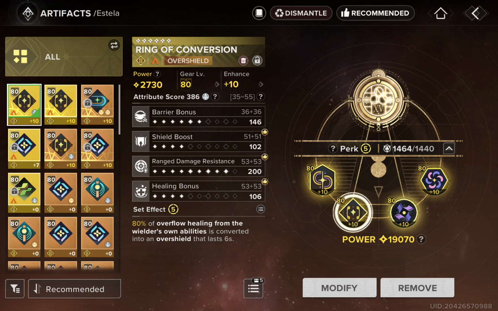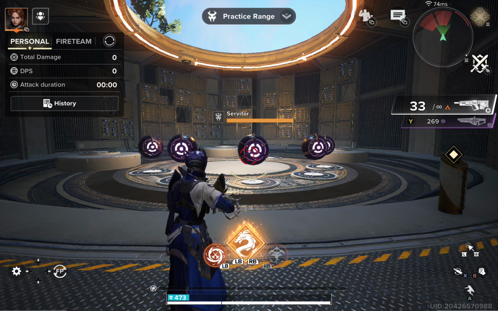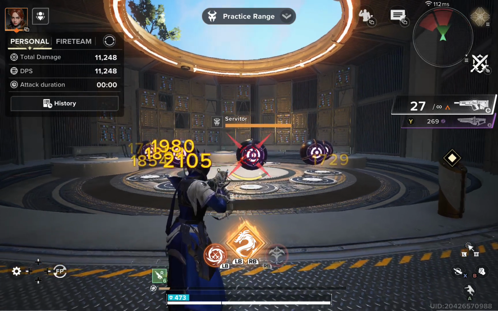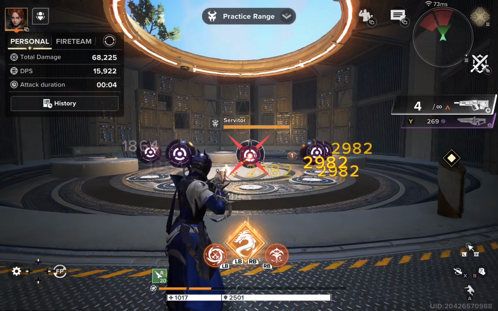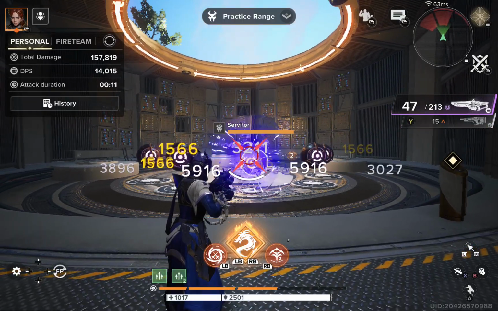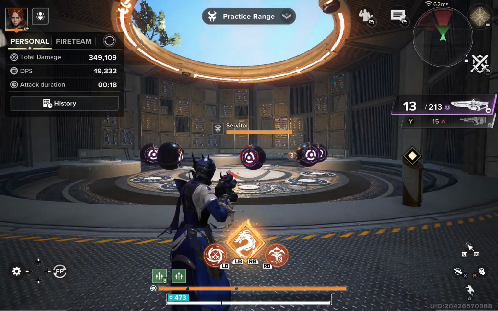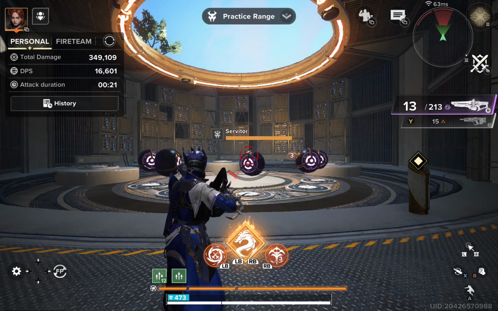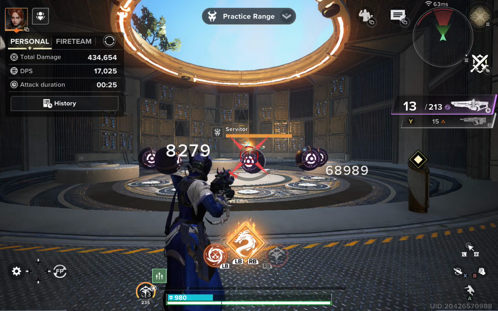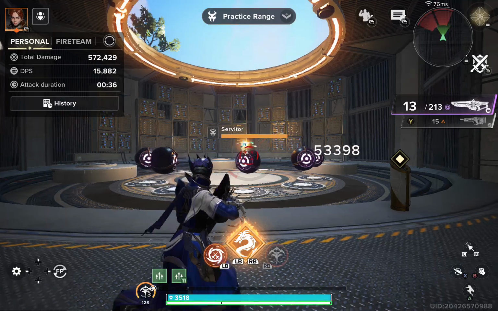If you didn't know, with Estela, her summons, when they attack, they heal back to her. And when you have these two working together, this is what happens. So I'm going to show you here. We're going to build up some summons. So let's get a level 3 summon out. Now I want you to pay attention to our overshield bar down there as soon as these go out. So we're just going to throw one out. Watch what it does. Every time he attacks, we're getting like 500 overshield. Boom, right? So that's fantastic.